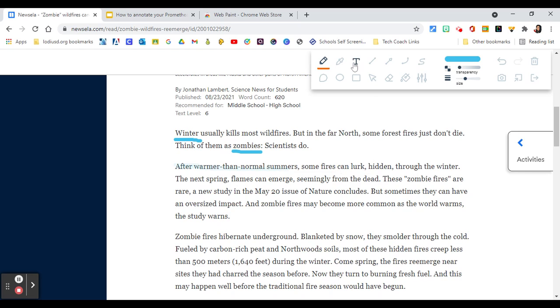This has a few other features. You can type. I'd probably want to set my transparency back. Okay. If you'd like to get rid of this information, you can delete it all. You can use the eraser. The eraser just erases small portions at a time.